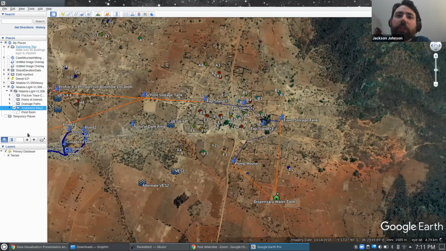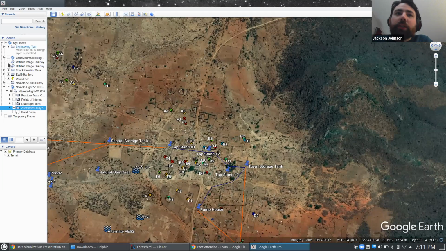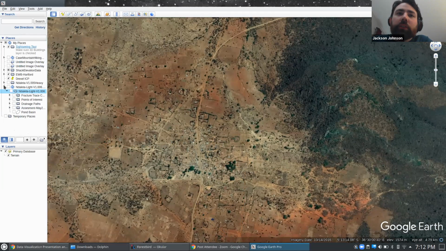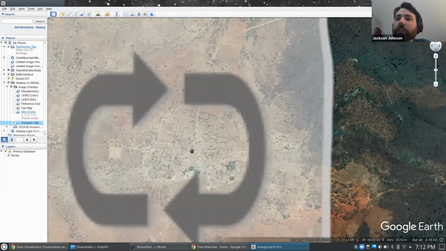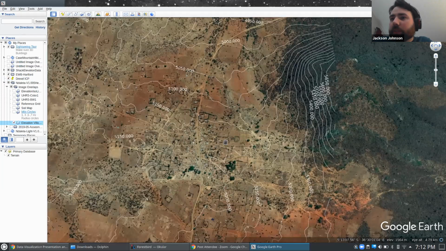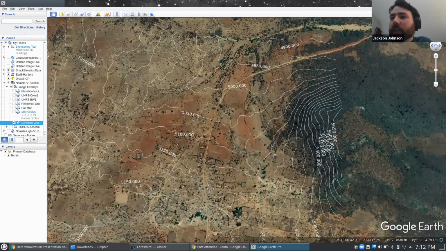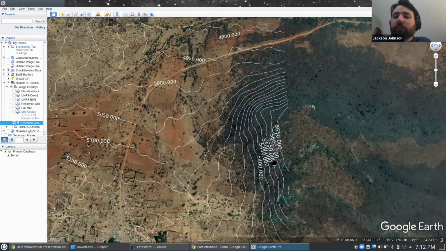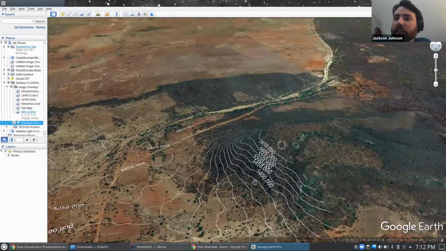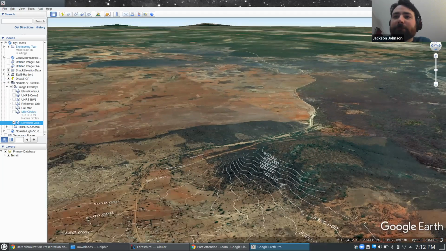The other thing that we use it a lot for is our topographic maps. I created a couple of custom topographic maps for us. It's nice for when your assessment team is there on the ground, and they can understand what the lay of the land looks like. You can also drop custom image overlays over the top of it, and I can see what the elevation looks like. It might not immediately pop up that there's a mountain here, but with the elevation lines, you can see that, and then in Google Earth, you can show it in 3D.